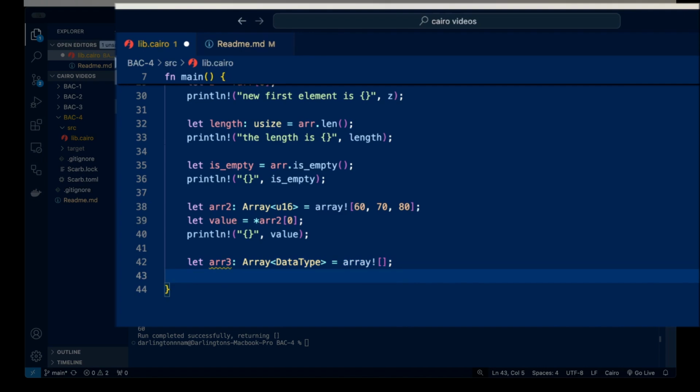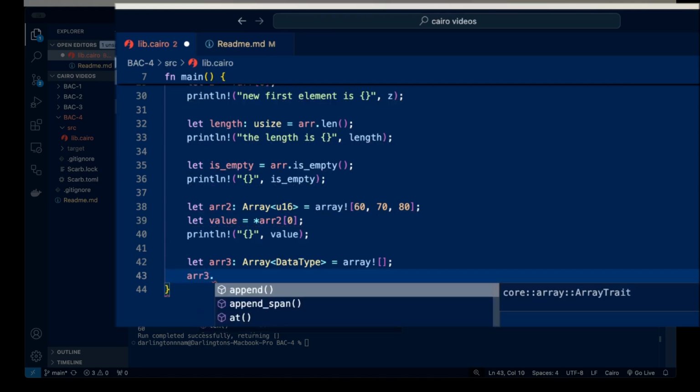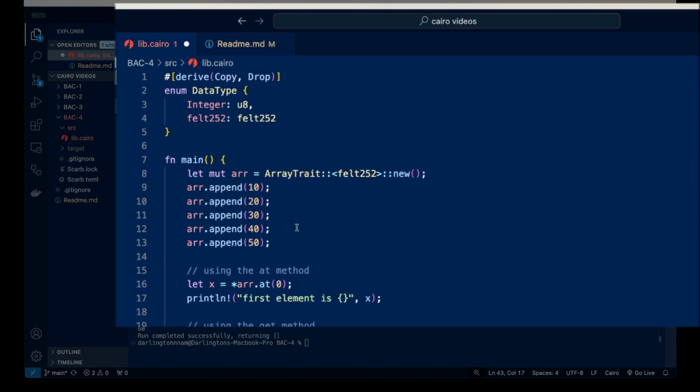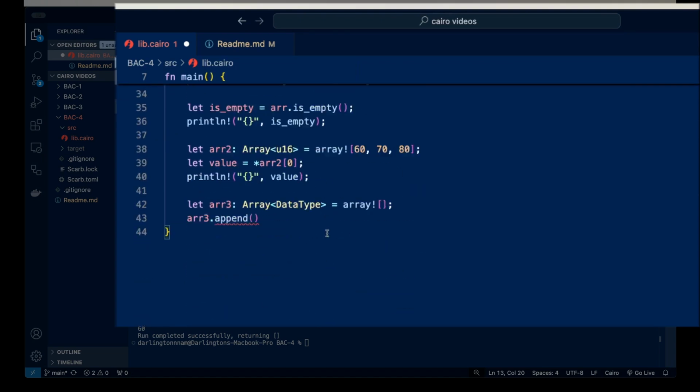Now let's try to append a new element to this array. We have two data types, right? A unit integer and a felt252. We're going to try to append an integer. We're going to try to append a felt252.